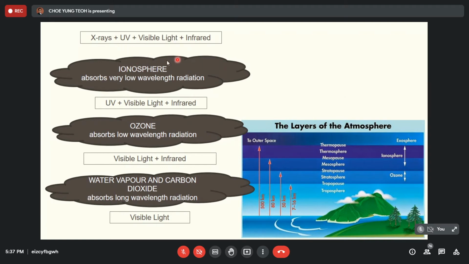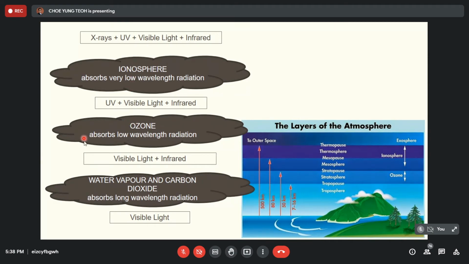The first layer in the atmosphere is called the ionosphere. It's full of ions, and X-ray will be completely wiped out in this layer. Remember that X-ray travels with a very short wavelength, so to travel 1 kilometer, it may vibrate more than a million times. So very fast, the energy is gone. So X-ray is missing. UV, visible light, and infrared, although they will be filtered a bit, are still able to go through the first layer, because the energy they contain is lesser, so they won't waste too much energy through this layer.